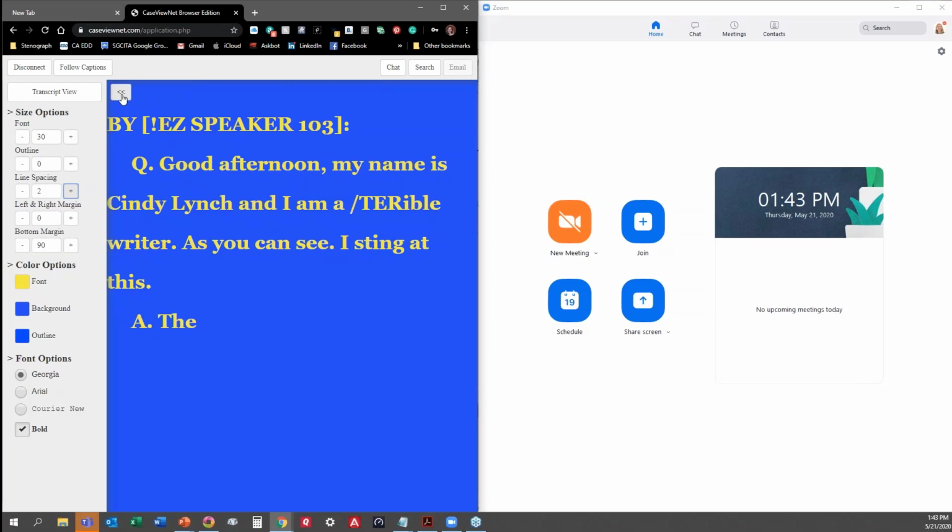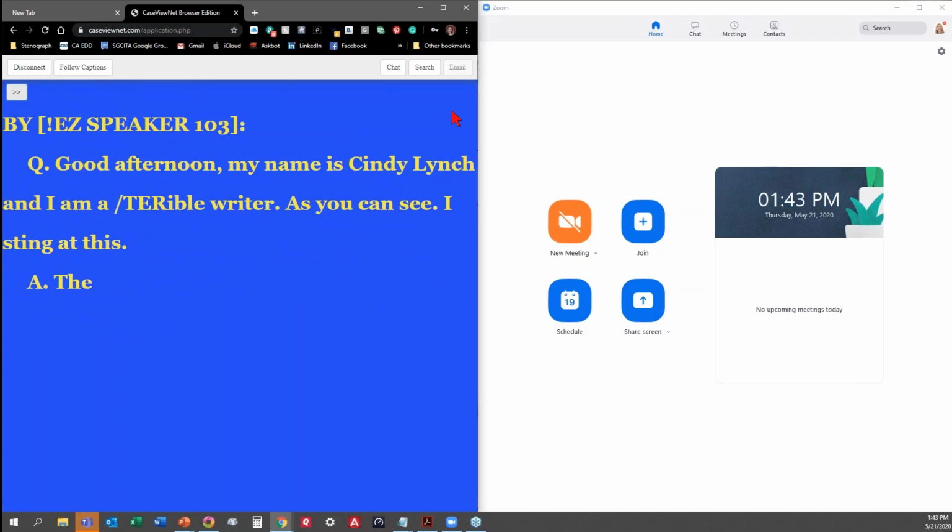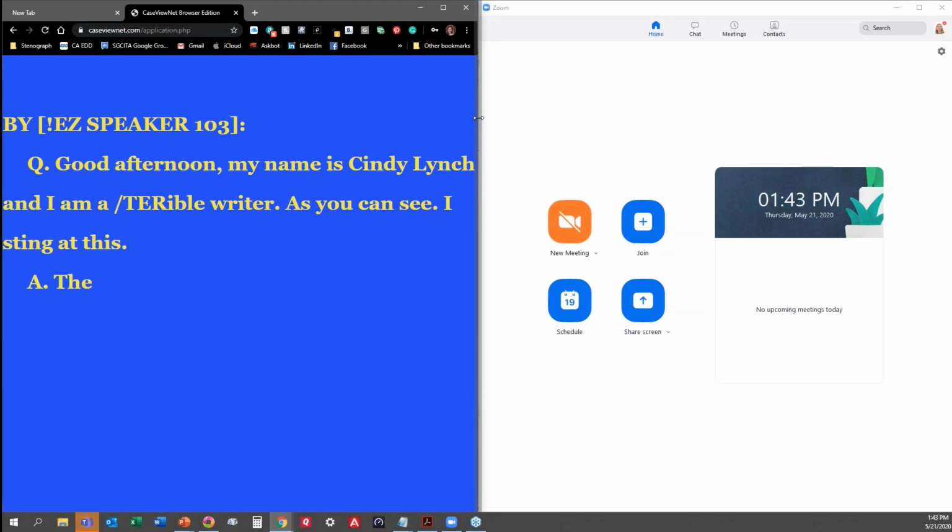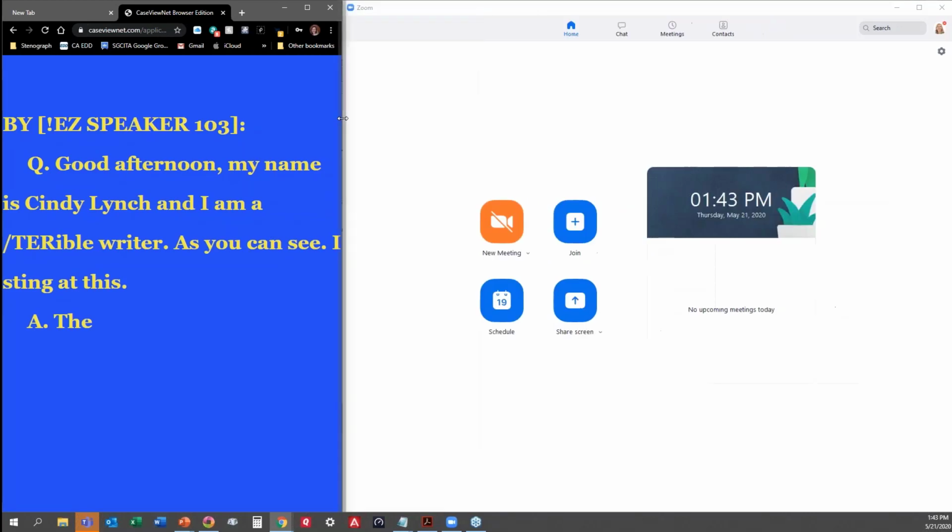What I can do, first of all, let me get rid of that view option. And then, I'm just waiting for it to catch up. If I want to make the Zoom side larger and the text side smaller, I can just click on the line in between the two apps and then just drag and let go, and the other app resizes itself automatically to fill the area of the screen that isn't being used by the one that I just made smaller. So splitting the screen is a very easy thing for them to do, and then they can see your text in real time.